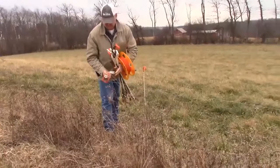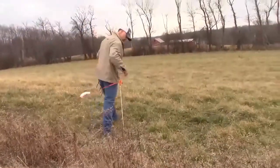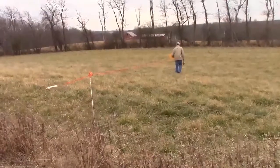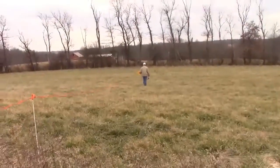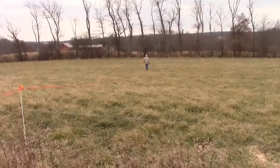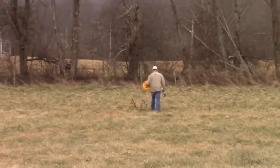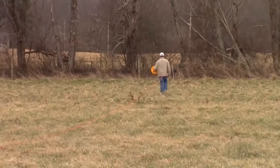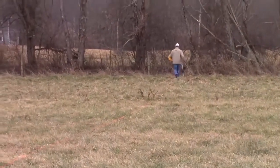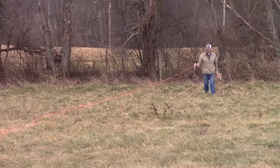In this video, Pete's getting ready to set up the next day's wire. He takes the gate handle, wraps it around the hot wire, and starts at that step-in post. He's already pre-measured the entire field so he knows exactly where the poly-tape needs to go. He and most grazers set up their fences a day ahead of time — if the cows would get out there's a fence to stop them, and it's a whole lot easier to open the fence and let the cows through onto a fence that's already built than to build one while they're all waiting below.